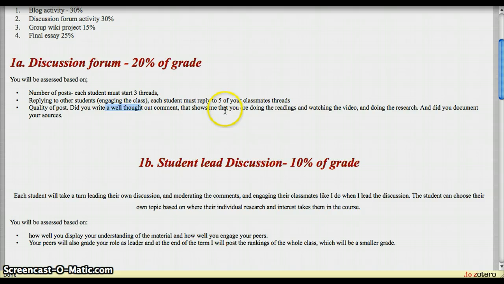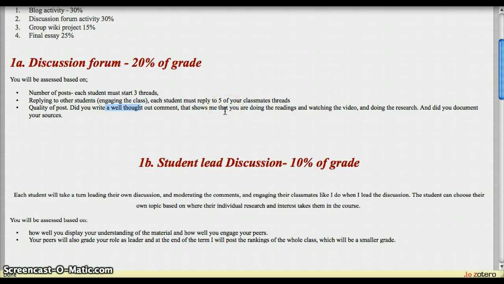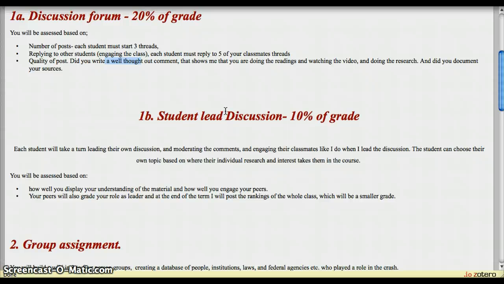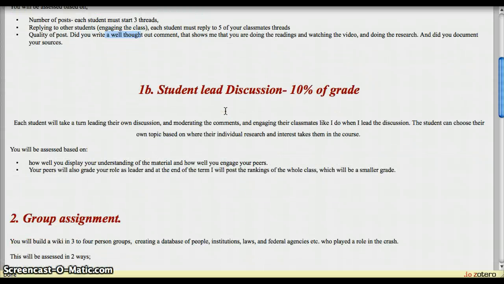You know what I mean? So you actually need to design a rubric for this, so that it helps the students to really understand how to interact in your course.